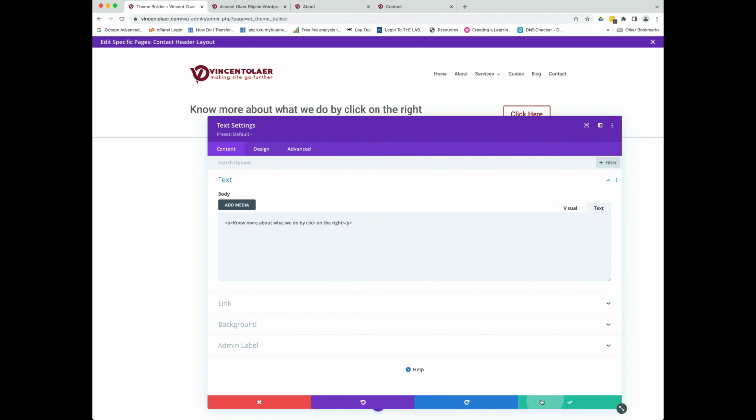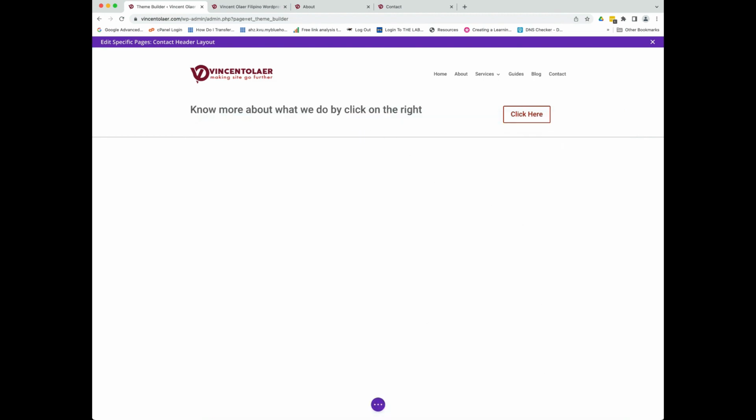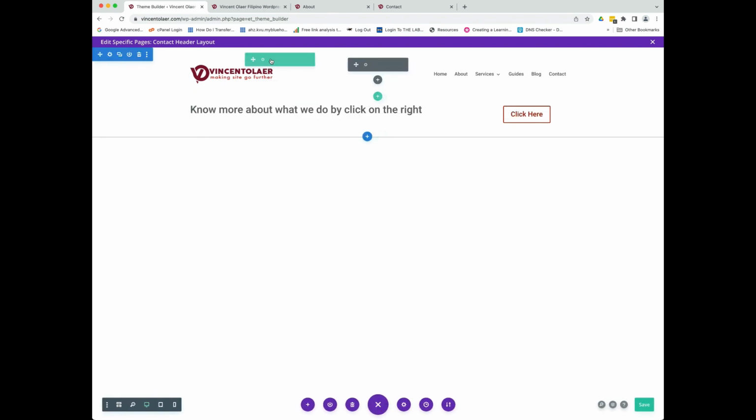Okay, so this is just an example. Or you can probably put this row up and put, let's say, a phone number, a call to action. So you can also do that if you want to. So just save it. Okay, and close this one after you save it.